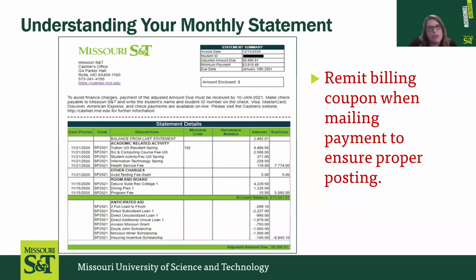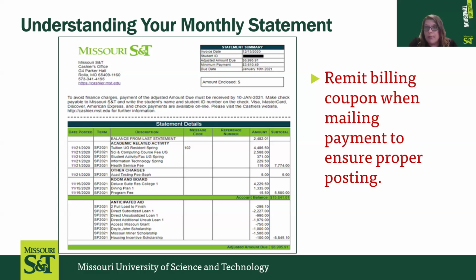If you go to TouchNet and click make payment and hit that payment screen, it doesn't provide the minimum payment amount there. So you will have to go to the PDF of the bill, look in the right-hand corner to get that amount. Then you can input that amount into the open field box if you wish to pay the minimum instead of the adjusted amount due. It also provides in the upper right-hand corner the due date that we expect that minimum payment to be met by.